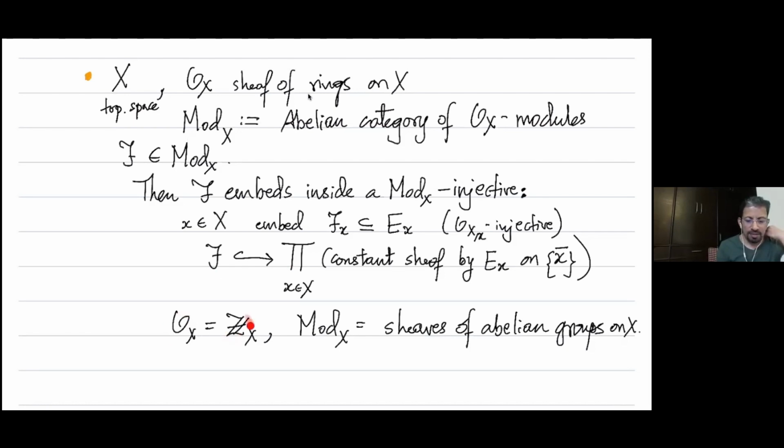In particular, you can also apply it to the constant sheaf ZX as my sheaf of rings. If I do that, then mod X by definition is just sheaves of abelian groups. So you can look at injectives in the sense of sheaves of abelian groups, and there are enough of them also. You can compute in either this larger category or the smaller category of OX modules. Mod X is much larger because it's like saying you're looking at all abelian groups. You can also compute it using this, and anyway it'll all turn out to be equivalent. That's what I'll do next time.